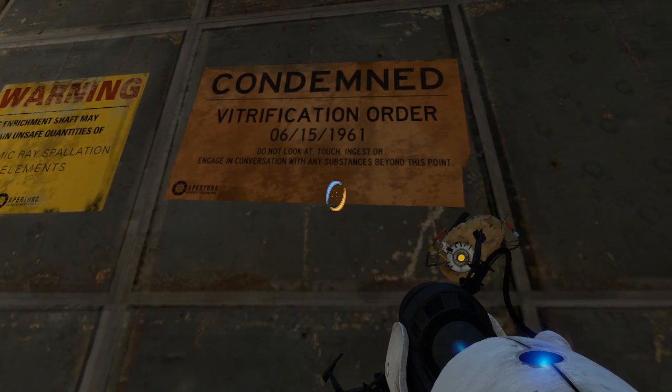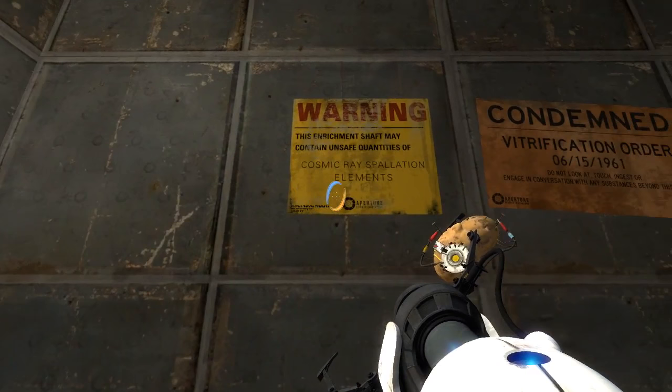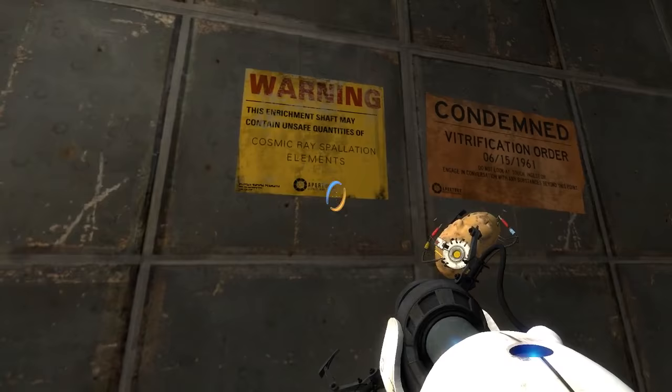Condemned. Vitrification order. 15th of June, 1961. Do not touch at. Do not look at, touch, ingest, or engage in conversation with any substances beyond this point. Warning, this enrichment shaft may contain unsafe quantities of cosmic ray spallation elements. Whoopsie.